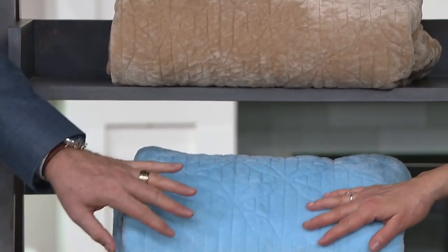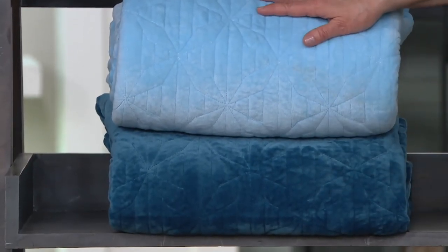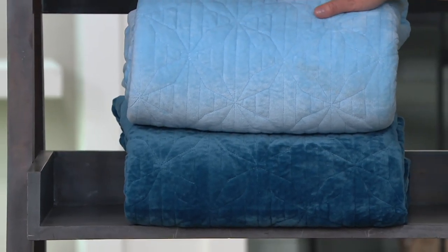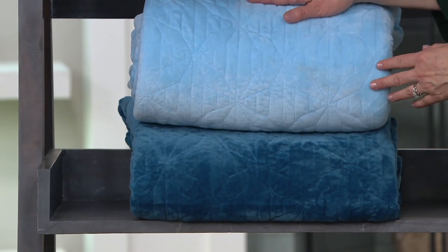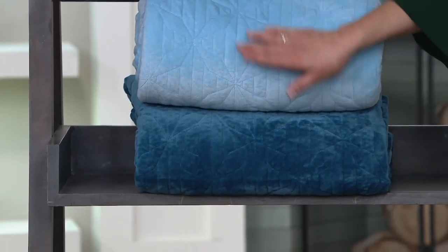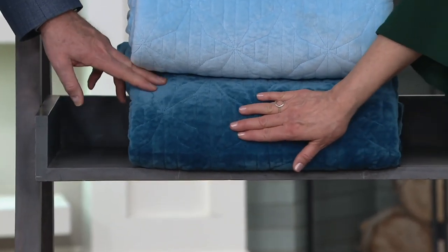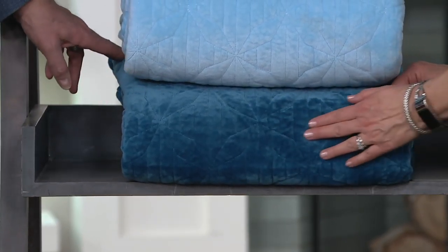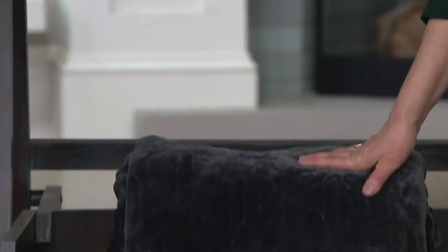We move on to the powder blue — two blues. I love the powder blue, and I also love this Persian blue. The powder blue this time of year is perfect for the icy season. If you think of the movie Frozen, this is a beautiful blue with a lot of great pop to it. And then the Persian blue has a lot of green — it's more of a deep teal if you're a sea glass lover. This is definitely a deep gray, and the deep gray is fantastic.